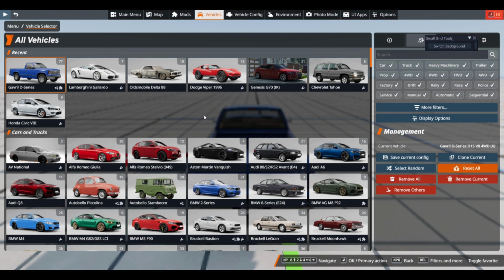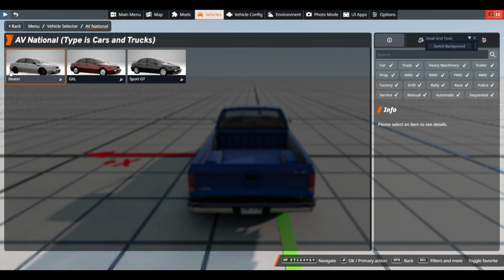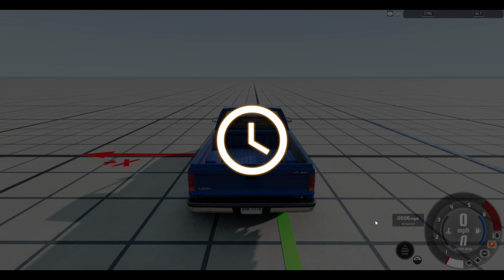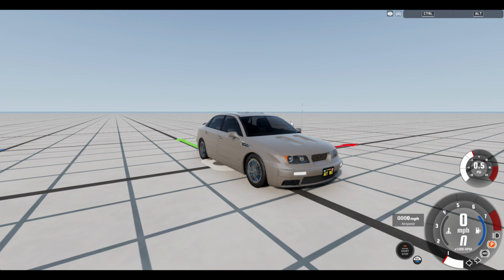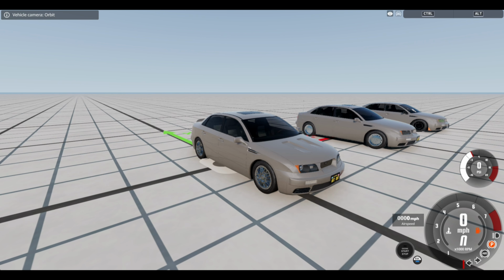After fixing the main info.json file, I recommend relaunching the game. Sometimes it can cause problems or give you a fatal Lua error. So after you've relaunched the game, you should be able to find your vehicle in the main selector. Once you click on it, it will have each of your 3 trims inside of the selector. Now if we go to spawn the vehicle, it will end up as a different color as shown in the picture, which we will solve at a later point. So what I've done is I've gone ahead and spawned each of our configs to make sure that nothing broke in the process of file editing, and everything seems to be doing good.